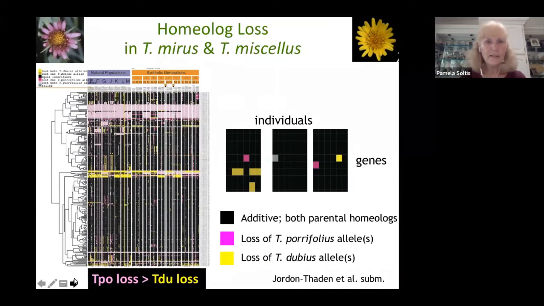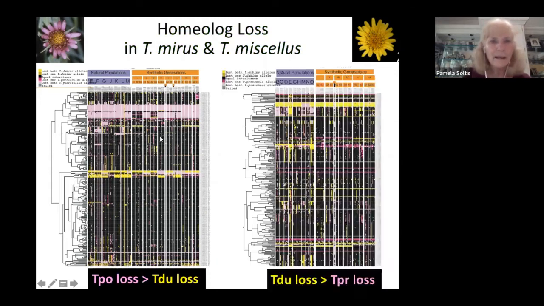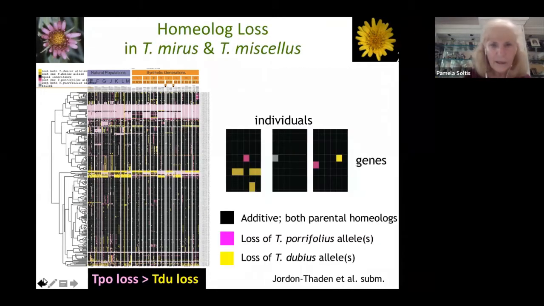So we put this together in a large grid format, and I'll explain how this is set up before going into any more detail. Across the top, we have the individuals surveyed, and those to the left represent natural populations, and those to the right, the synthetics. We're starting out here with just Tragopogon mirus, and then the rest of this figure is set up as a grid, where we have the loci down the side and the individuals across the top, giving us this grid shape.